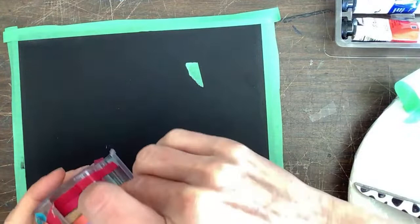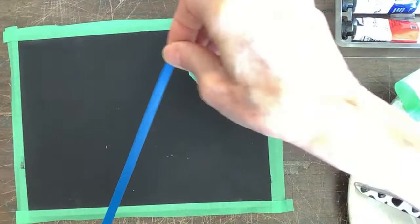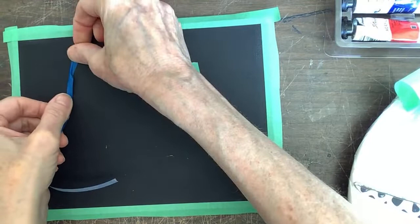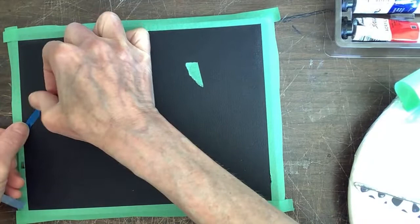So now, I'm just going to take this tape. This is a washi tape. It's about 1/4 inch thick, and I'm just going to play around with it. I'm not exactly sure what I want to do. So I'm just going to cut pieces, and I'm just going to play with it. I really do not care if this is perfect, because I'm not necessarily trying to do something specific, but we're just going to play around with it, see what it does.